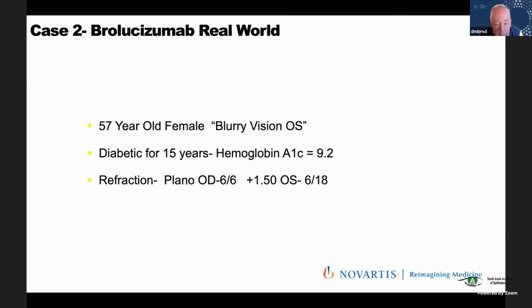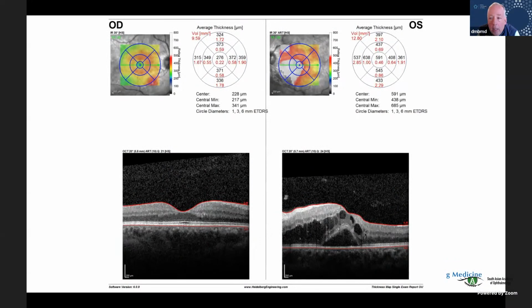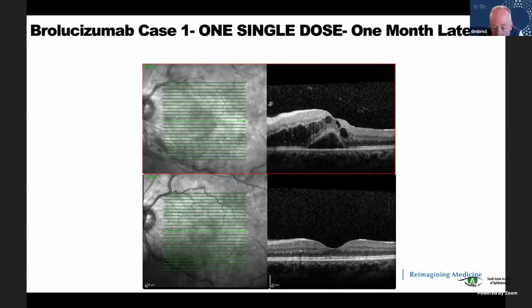Here's a real world case. This is a patient, not very good diabetic control, A1C of 9.2. She's got quite significant non-proliferative diabetic retinopathy with cotton wool spots, engorgement of the vessels. Here you see quite a bit of diabetic macular edema. A single dose of brolucizumab really normalizes it. And we've really been impressed how strong this agent is. Again, it's about 10 times the anti-VEGF molar blockade of aflibercept 2 milligram.